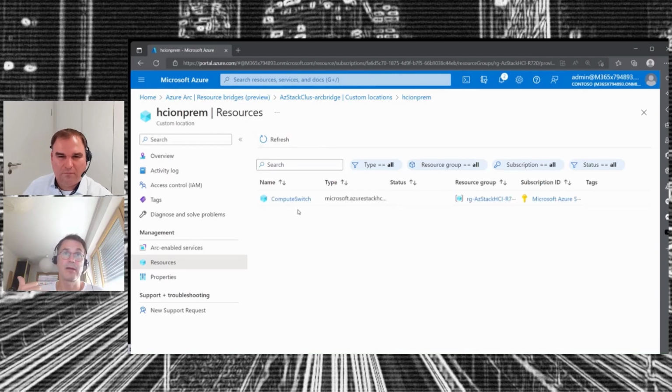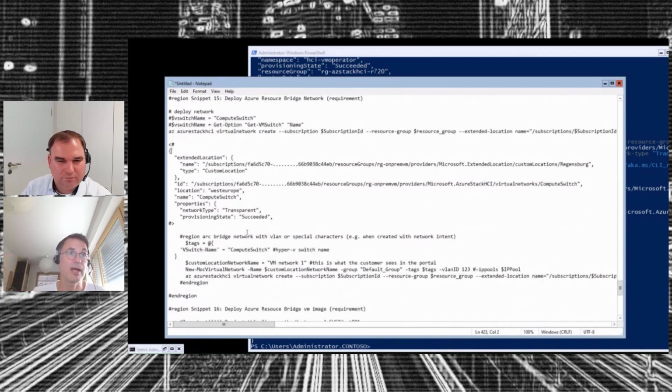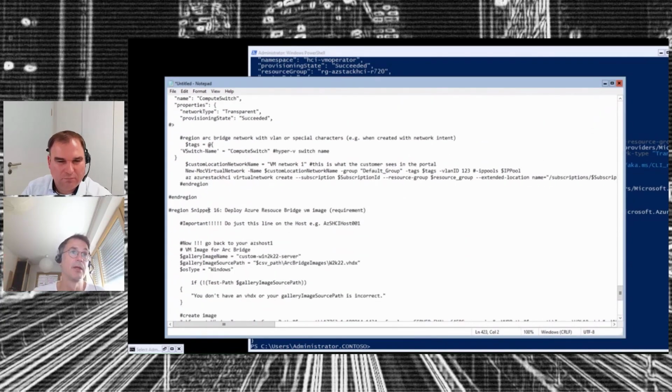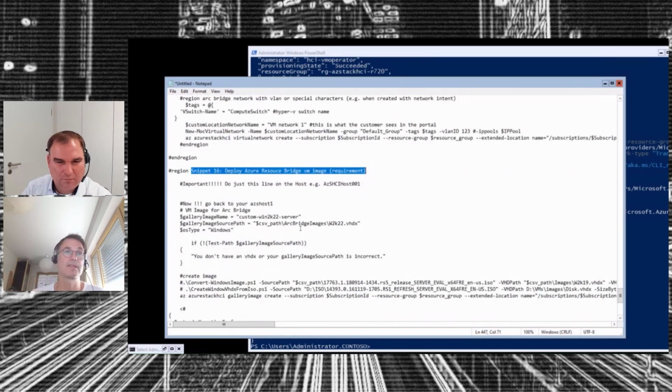And what we do have missing is another thing, which is an image. So your virtual machines need to have an operating system. Where does that come from? In my case, it's a self-provided image. So I use a virtual hard disk. It's a sysprepped Windows Server 22 that I put into that virtual hard disk. So it's sysprepped, it's generalized, and I can create new virtual machines using that VHDX. How you do it is up to you.